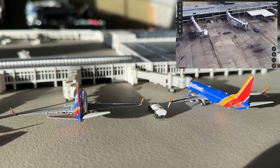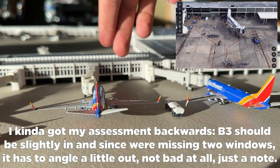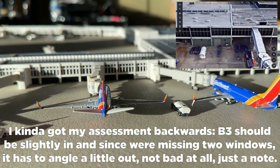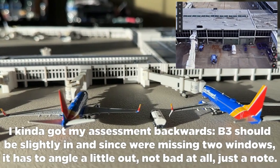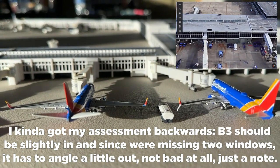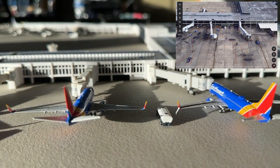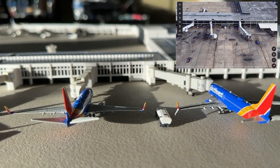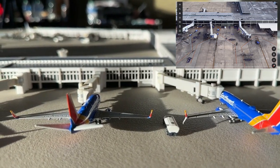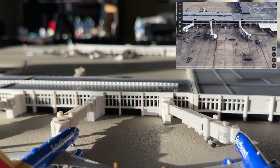The only small complaint here is that B1's supposed to stick straight out, but due to the placement, there's supposed to be about 4 or 5 window pieces in between here, if that makes sense, compared to the only 3 that we have. It's not a huge deal, but I thought I would note it because you guys might find on satellites that B1 goes straight out, which is correct. I'm simply giving the airplane some room here because if I had it straight out, the wings would be interfering. So that is why I have B1 extended out. It's just a little nitpick, but that's probably the worst gate issue. The placements of all the other gates are really good, so I really appreciate that.